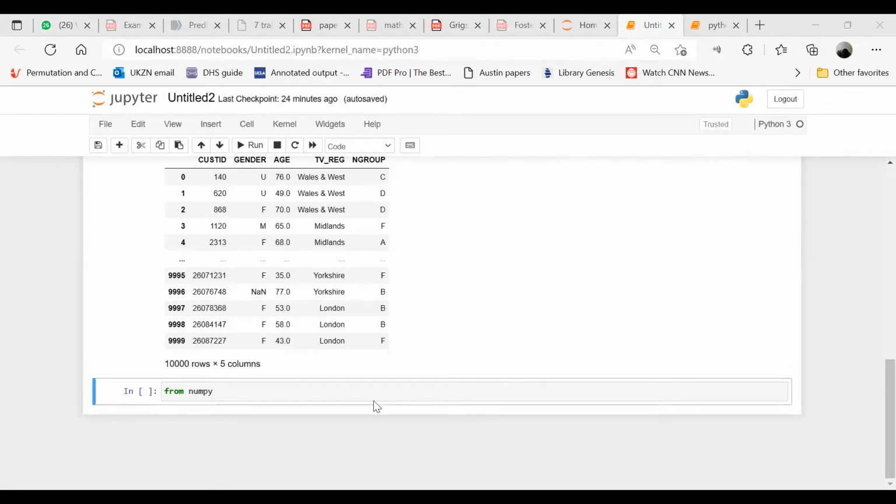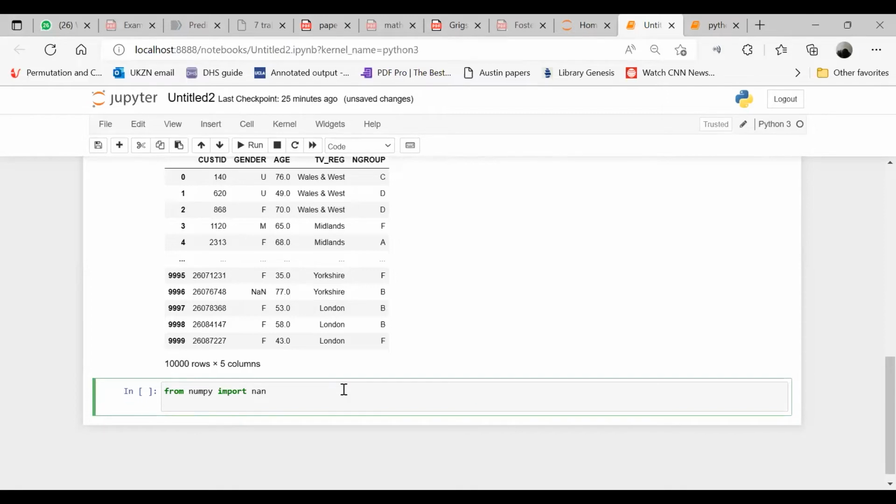Good. Okay, fantastic. So from NumPy, I want to import NaN. Like I said, NaN is for missing value. Now, I'm going to reference my dat, dot loc. Like I said, loc is for locating.